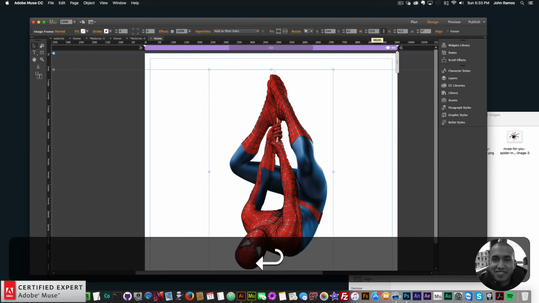So now I'll go to File, and to make sure that it's transparent, you do want to make sure that this background layer is not visible, because if we make it visible, then the circle isn't transparent. So we just want to make sure that that's not visible. So now I'll go to File, Export, Save for Web, and here we want it to be at PNG 24, the file type, and the transparency, we want to have it checked so that this circle here is transparent. So now I'll click Save, and I'll save this as Muse for You, Spider-Man image for BG for background.